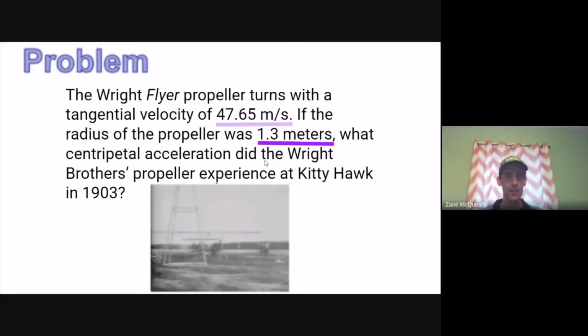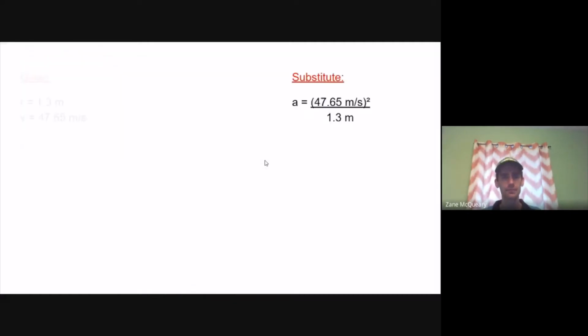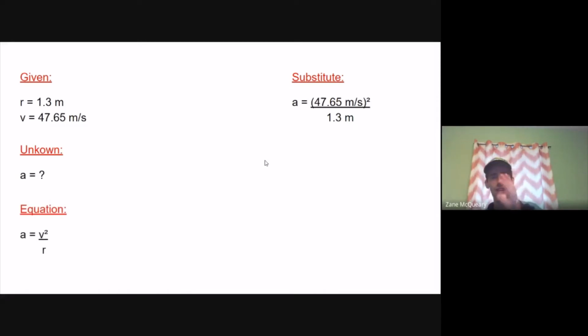Let's underline our given information. Because it's expressly said that tangential velocity is 47.5 and that the radius is 1.25, this is pretty easy to plug into our given information. It's also pretty easy to plug in our unknown value, which is centripetal acceleration, because it expressly says it in the word problem itself. Let's go ahead and plug those in. The equation we can also use as v squared over r, and as you can see, we went ahead and substituted that in there for you with our given information, and we solved.